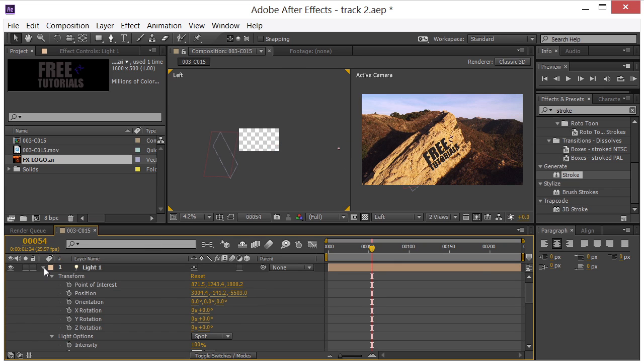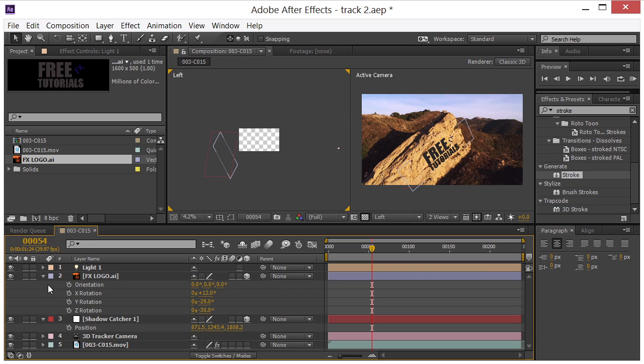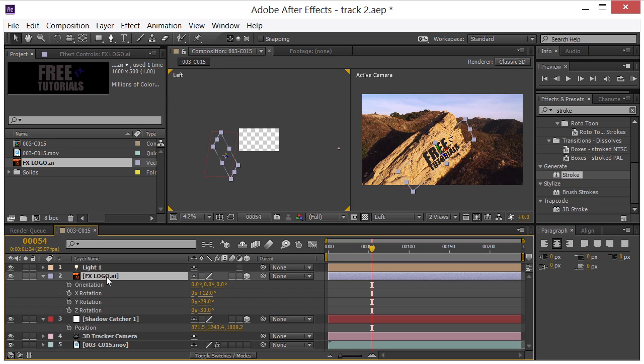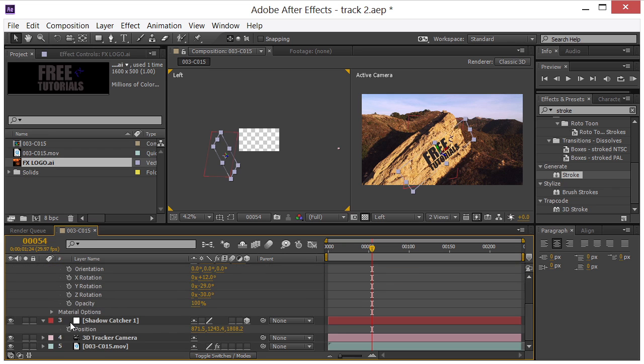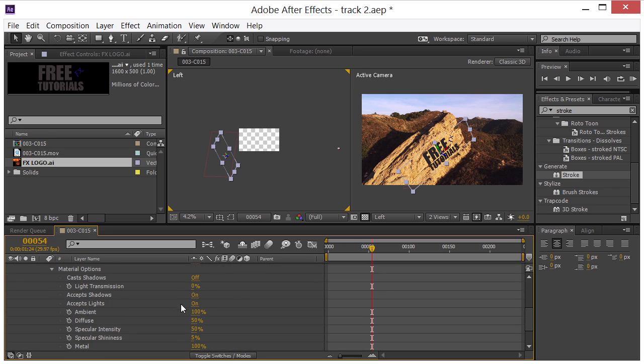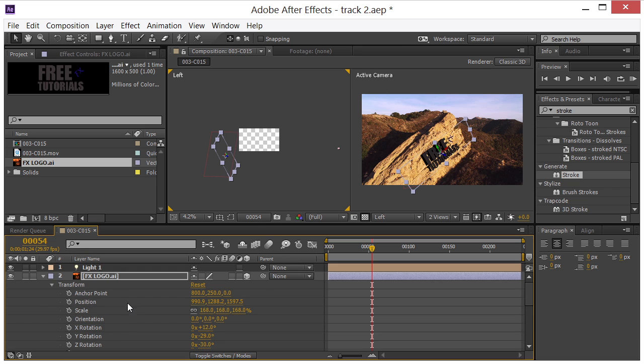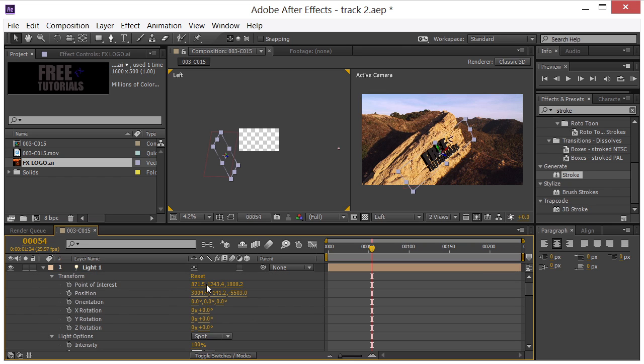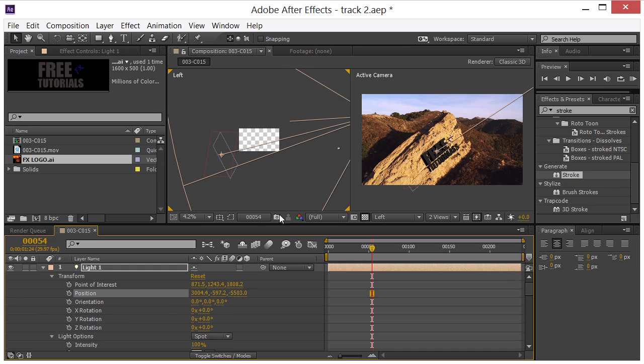And then I'm going to run over to the logo and take a look at some of the material properties. We want cast shadows to be on, and now you can see we're getting our shadow over here. So maybe we want to come up to the light and adjust the position of the light, maybe up a little more.